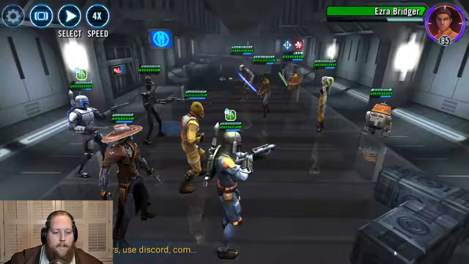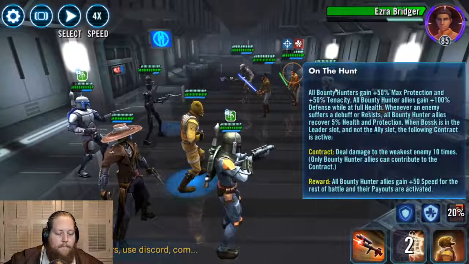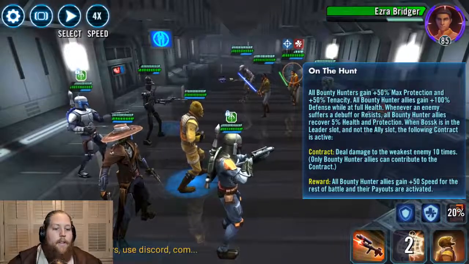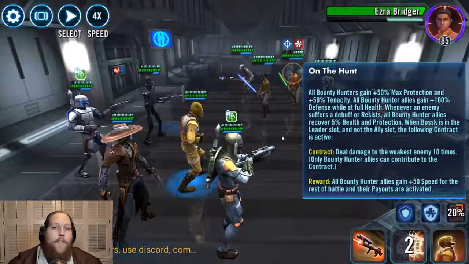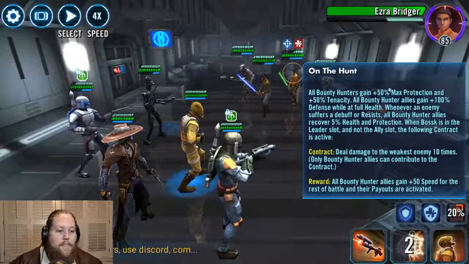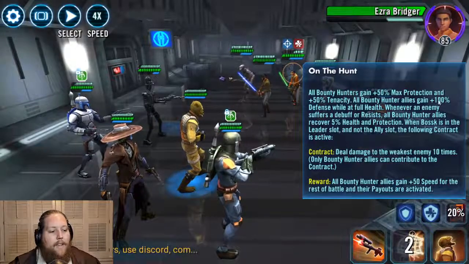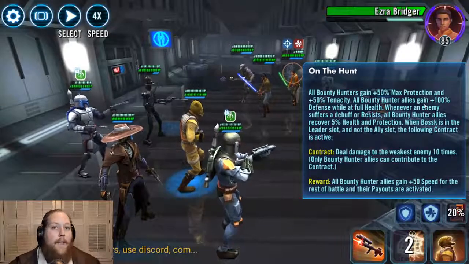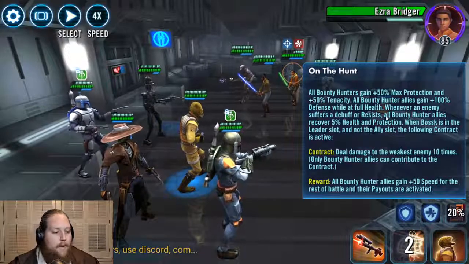Bossk's lead Zeta makes it to where anytime somebody on your team tries to debuff the enemy, your whole team gains health and protection. 5% health, 5% protection. Whether or not the debuff sticks, okay? All bounty hunters gain extra protection, 50% max protection, and 50% tenacity. And then all bounty hunters gain 100% defense while at full health. So this gives the whole team a lot more survivability, extra protection, and extra defense, and then a little bit of tenacity. I mean, the tenacity can't hurt, right?